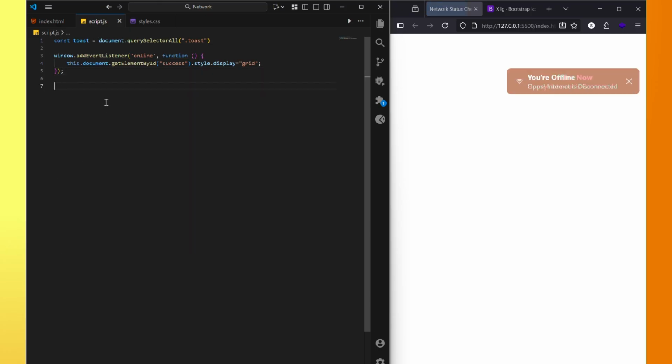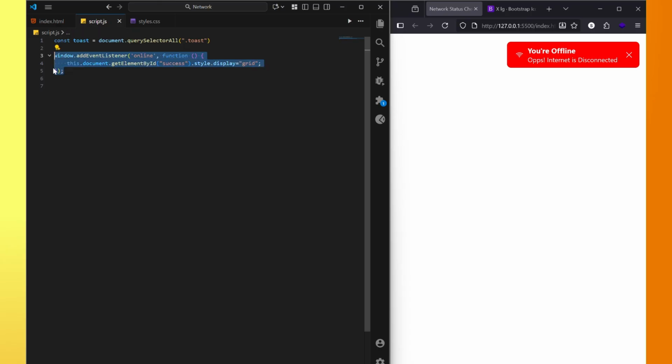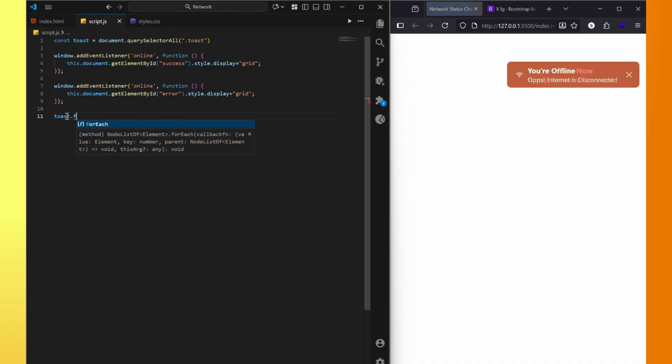Style.display grid. And then again, just copy it and paste it. But you will change the success to error right here. Success to error. Now we're going to use the toast that is up there.